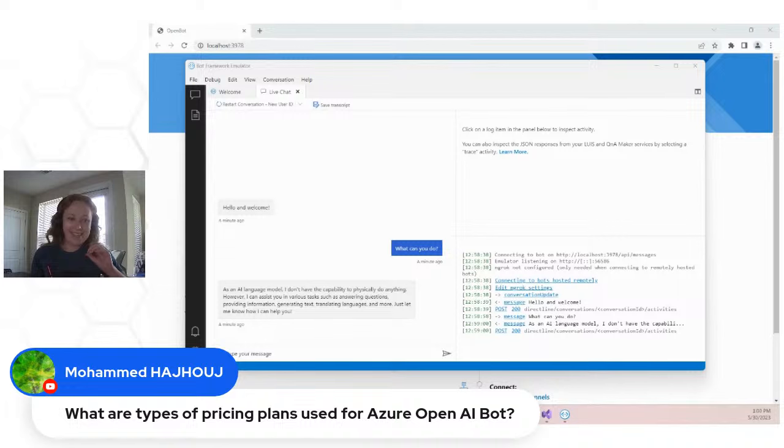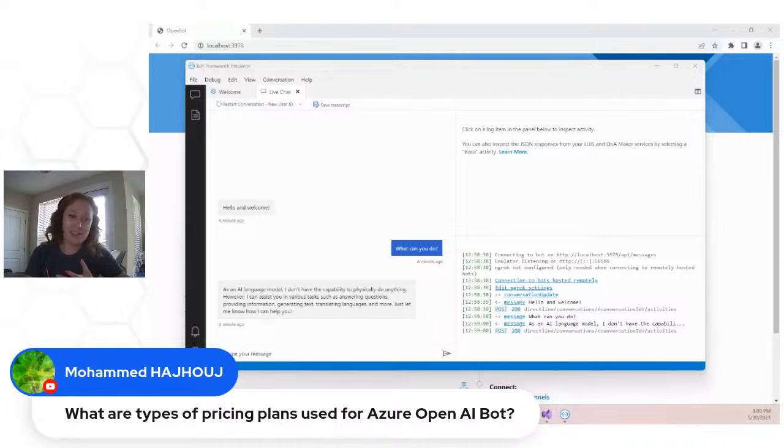For the bot, you can just go ahead and use the template created, and it's going to be free until you deploy it to Azure. Once you deploy it to Azure, it again depends on what kind of layer you choose, how many channels you connect to, and how many messages you want to process.